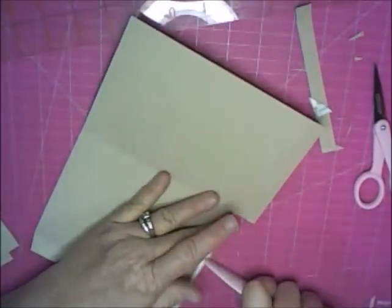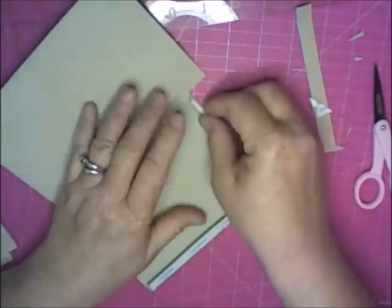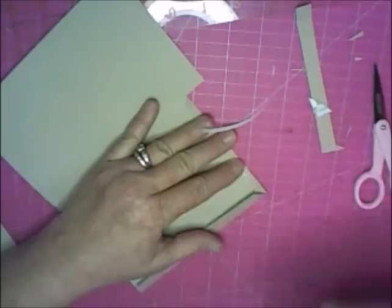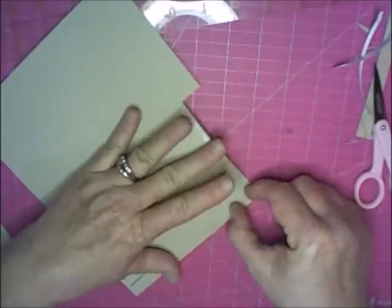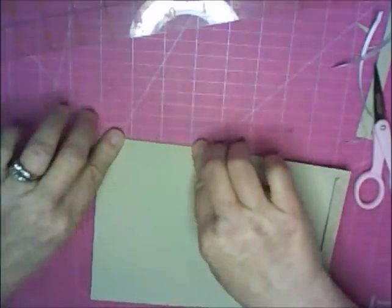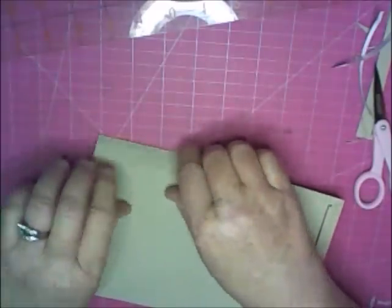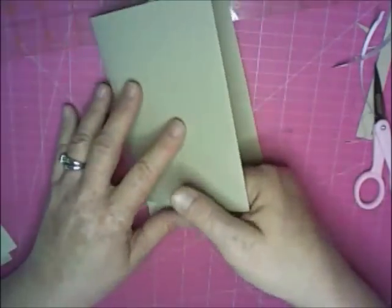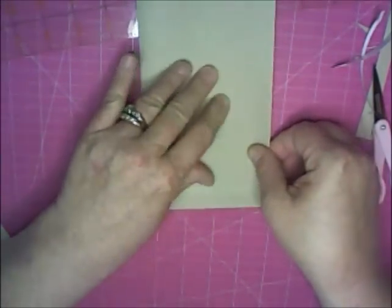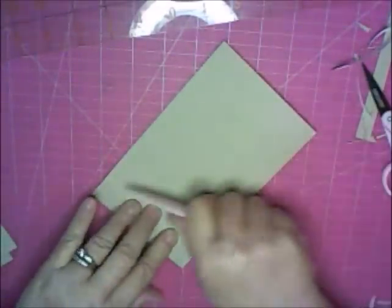When I moved with using my ATG gun, I was buying ATG tape. I was buying score tape. I was buying glue. And then most of the time, I couldn't find ATG tape, or Michael's was constantly out. And then I tried the bargain no name, and it just didn't stick. I had my books fall apart, and so I just said, that's it, I'm just going to use my score tape. And I've had books that have stayed together for 5 years.